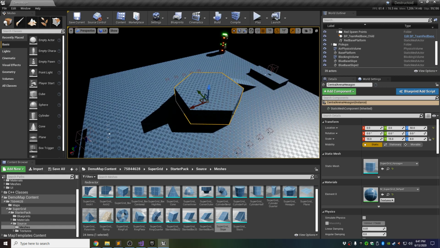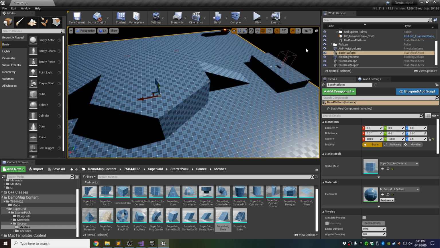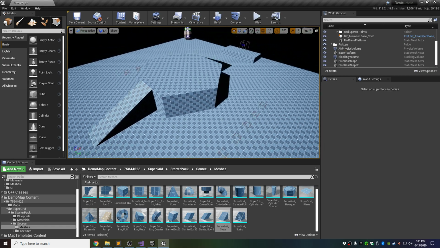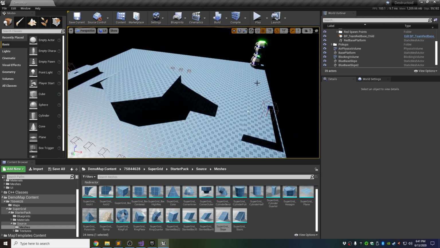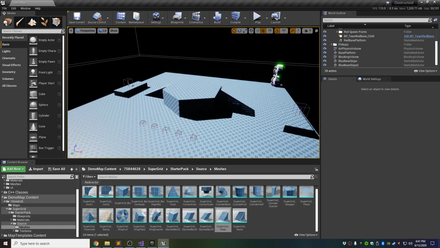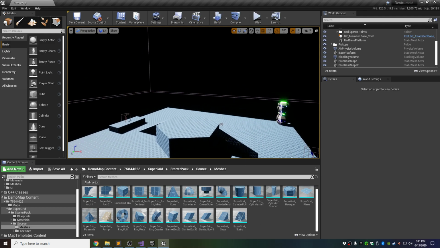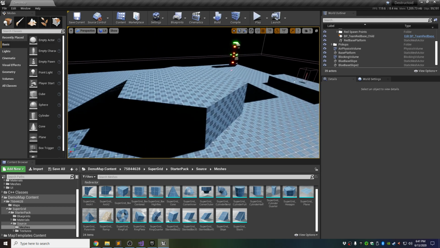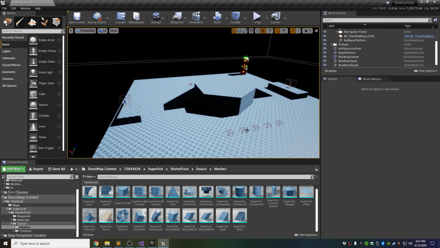That should work. And so as you can see, you can just really start building out your level using these objects here, and you can make some really intricate stuff over time. And remember, you don't have to use these. You can bring your own stuff in, or you can get other assets off the marketplace to bring those in as well, to make your levels. So this is just for the demo.